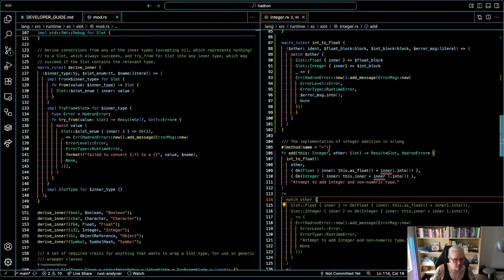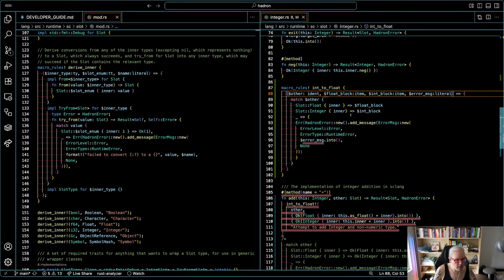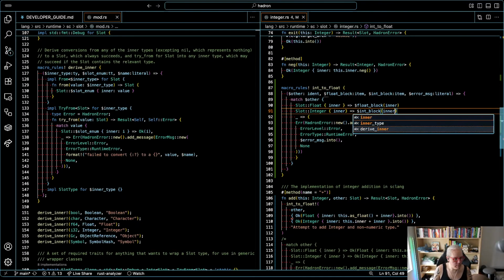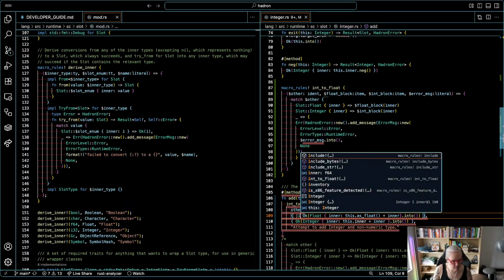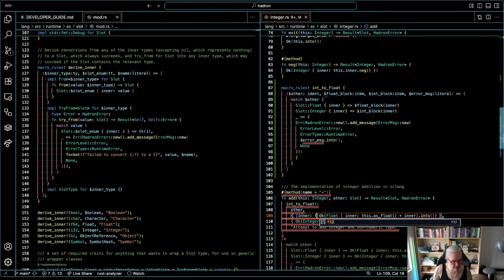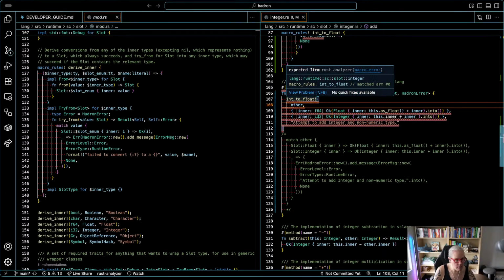It could be a function. It could be a function. Item. Item is a function. So you could say item, other is an identifier. I don't think you need that anymore. Yeah, you do. This could be an item. This could be another item. And then you could basically say float, block, inner, like that. Then we could have, take this, you could say inner is a float, F64. Okay, and then you could say inner is a u32. What are you mad about?